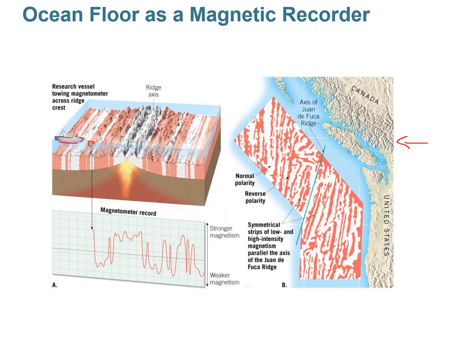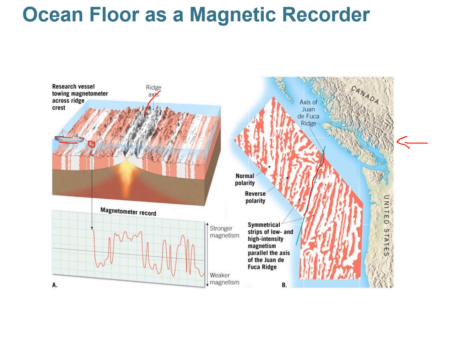So they towed a magnetometer off the end of the boat to collect the paleomagnetic data on the sea floor, and specifically across a seafloor spreading center. Here's that data, and this is the spreading center. So on either side of the spreading center, you can see the same symmetrical pattern: normal, reverse, normal for a very short period of time, reverse, normal, reverse. Then over here you see normal, reverse, normal for a very short period of time, reverse, normal, back and forth.